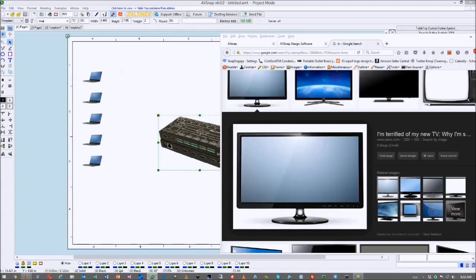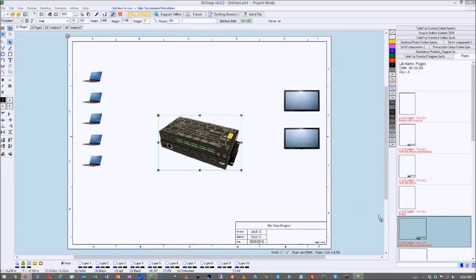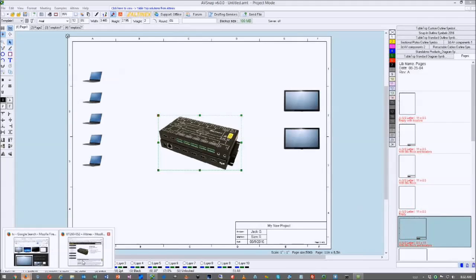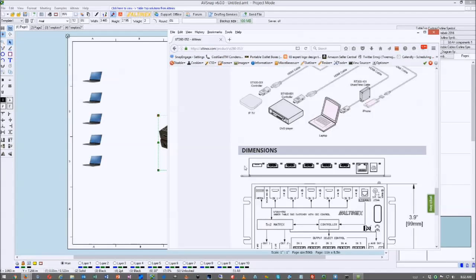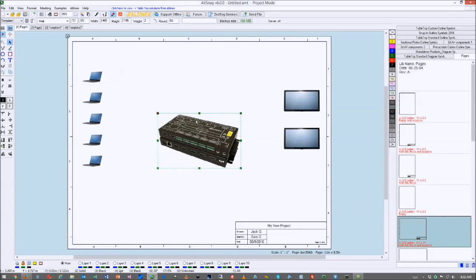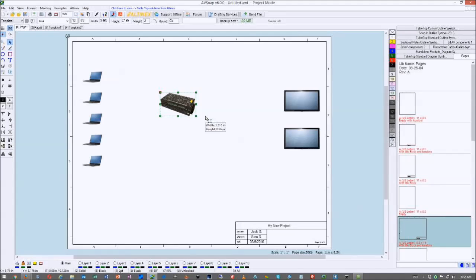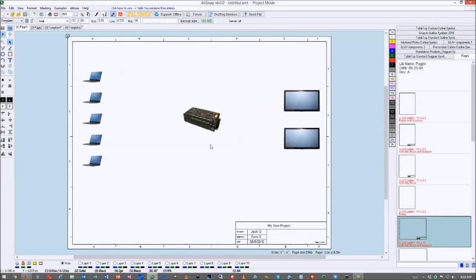Or if you think that you want a single instead of a dual, maybe, let's see if I have something else here. You can take one of the back panels or something, but you can just grab any type of symbol from any website that you're using, okay? I'm going to put it here in the center, and I'm going to resample it. So there's our simple system so far.